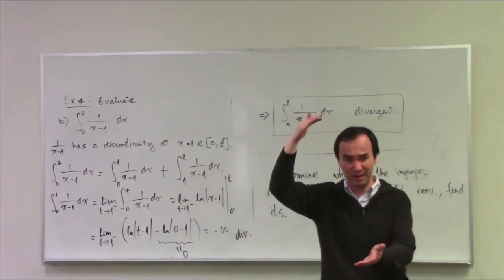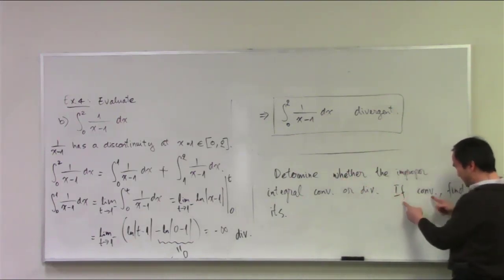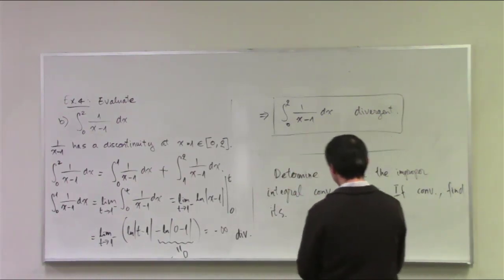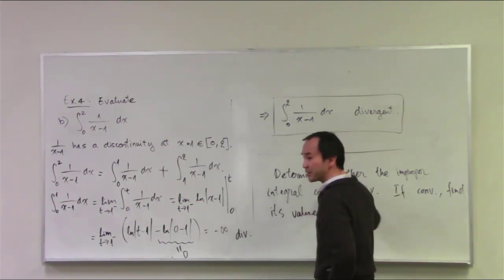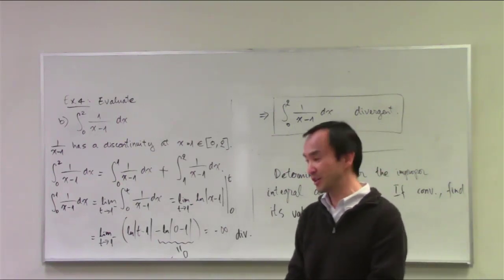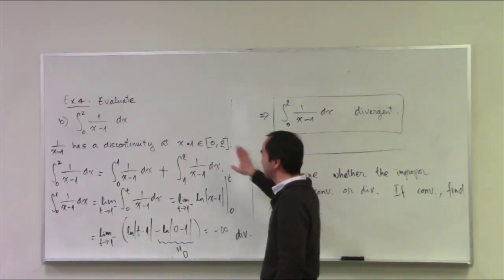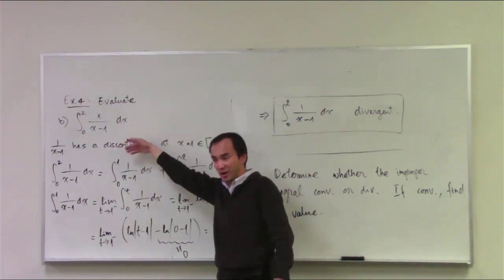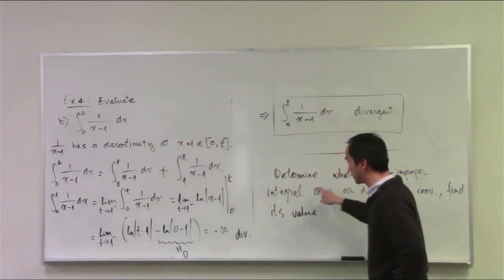It makes sense that way: if convergent, then we find its value, right? So that means finding the value has to come after deciding whether it converges or not. It's logically making sense that way. But of course, at our level here, a lot of the time a problem like this is used loosely, and it means, like I said, we just go ahead and get straight into evaluating it, get some value, and then the evaluation process will also help you determine whether it's convergent or divergent.